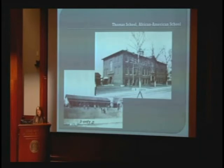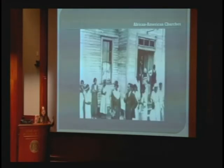So when they came back home, they could get a house that wasn't located under a blast furnace. But this one thing that the children of Sloss, this is a great picture of the Thomas School. It's the Jimmy Hill Mission now, but the Thomas School was built in the 20s for African American children, so the kids of Sloss could go there. Church was the core, it was the foundation, it was the heart and soul of the black community.